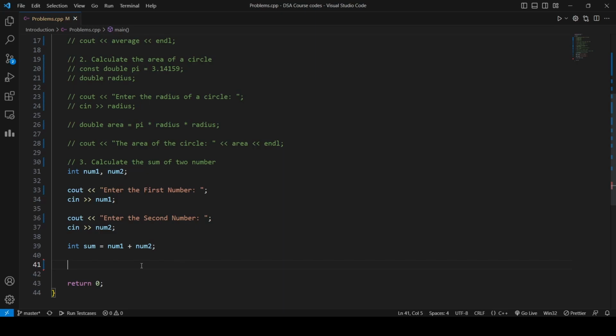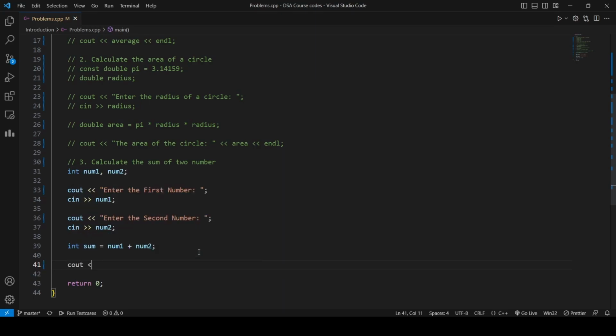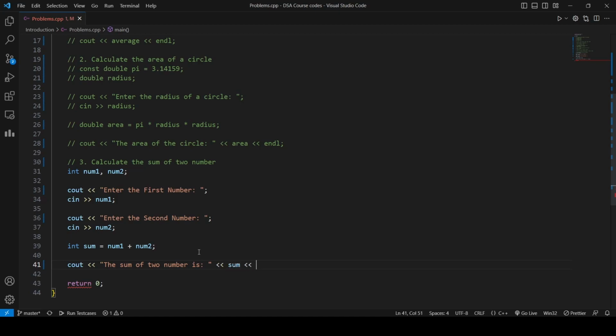For printing the output, I will write cout, and in the string I will write the sum of two numbers, and I have to write the variable in which the answer is stored, sum, and endl for ending the line.